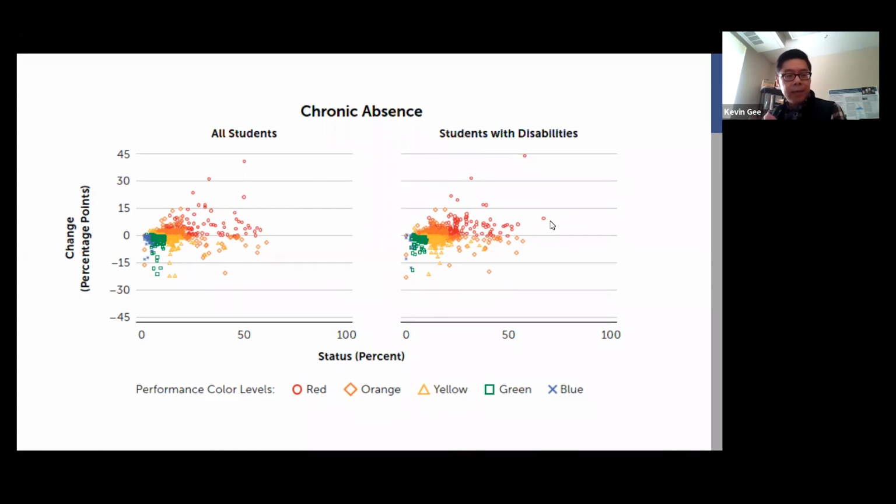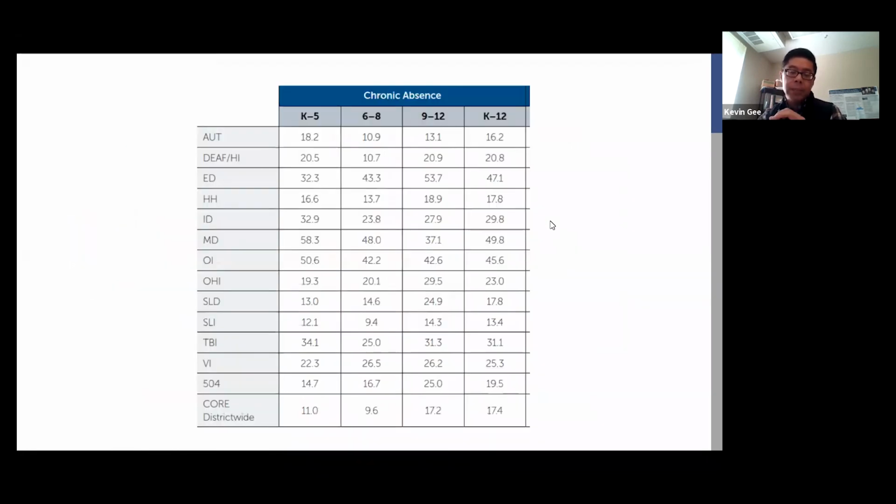But I think what's key is a differentiated assistance system is based on district-wide performance. And I think this is where it's important that we think about using the continuous improvement process to start drilling down deeper. And so this is a table on this next slide that actually comes from a second policy brief that you have access to as well, where we're using data from the core districts. These are some of the largest districts in California. And we do a deeper dive on how students are performing by disability category.